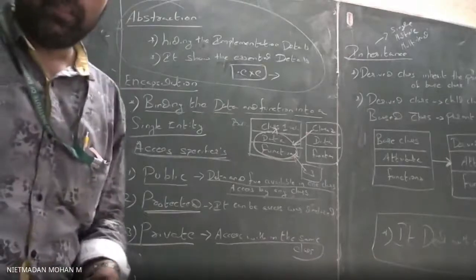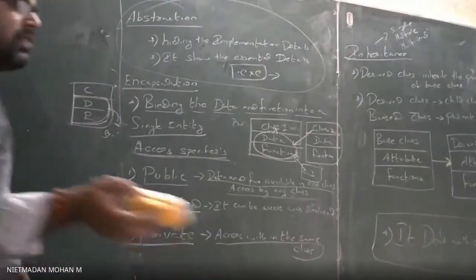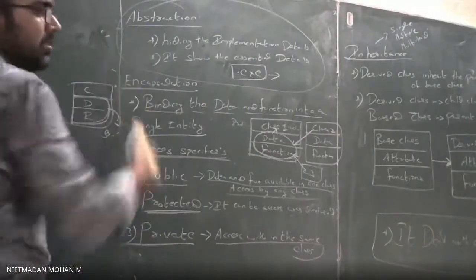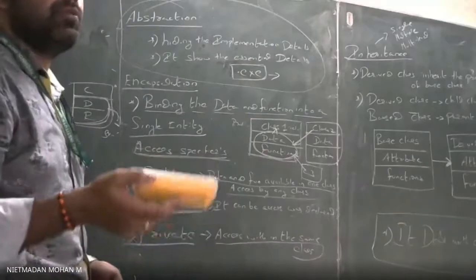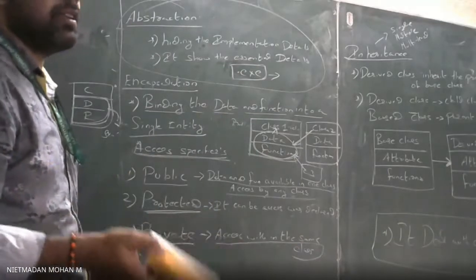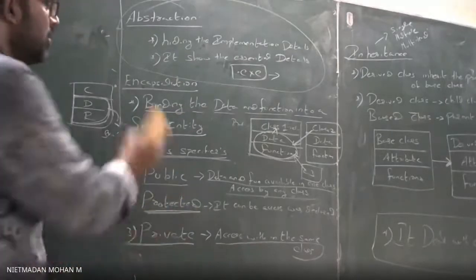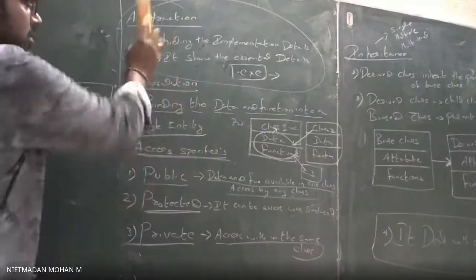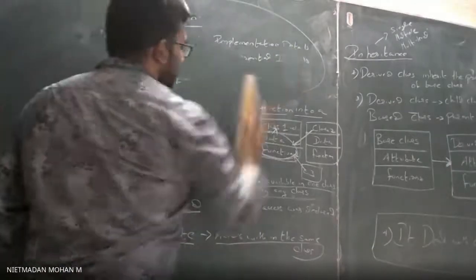Clear? This is not in your syllabus. I am just telling you that when you are doing the lines of code, I will mention that this is abstraction and this is encapsulation. When we go to the lines of code, I will explain how encapsulation and abstraction are used. Right? Yes, sir. And we will finish in 5 minutes.